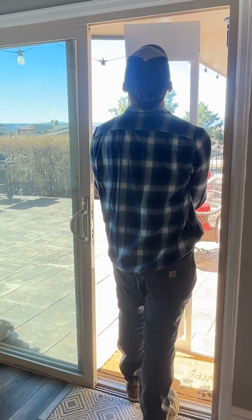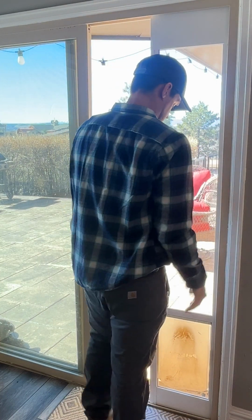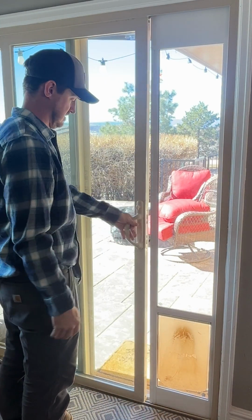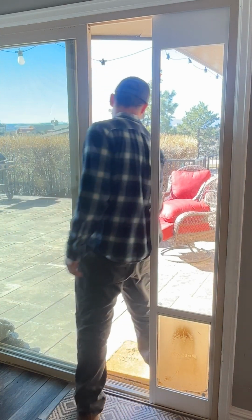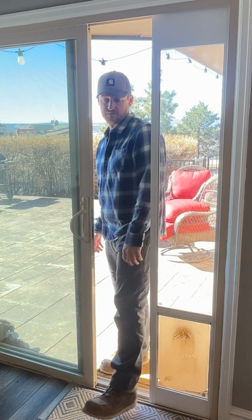We've had this sliding glass door dog door insert for the last couple years, and apart from the fact that it's incredibly inefficient in the winter, it's also a pain because it takes up about 50% of the doorway, so you have to turn your body in order to get through it. And if you're trying to carry things in and out from the grill or something, it makes it really difficult.